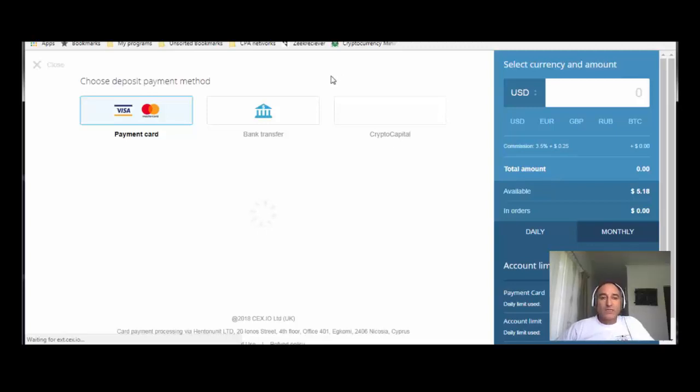Funding your account is limited to $3,000 per day. Now, I don't know of many people that can just pump in $3,000 a day. That's dollars, not rands. So you can do the conversion yourself. At the moment, I still have level one verification, so $3,000 a day is quite enough for me. I might up that very soon. For now, I'm leaving it like that. So get your bank card added so that's all fine.